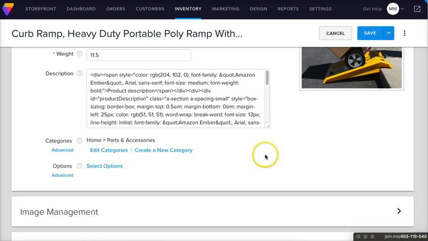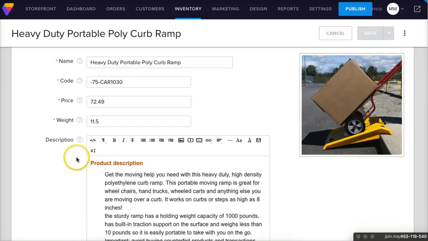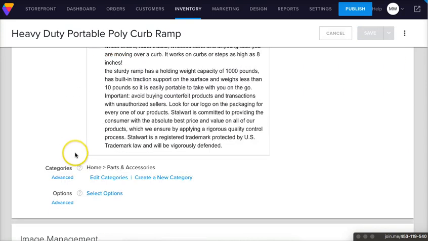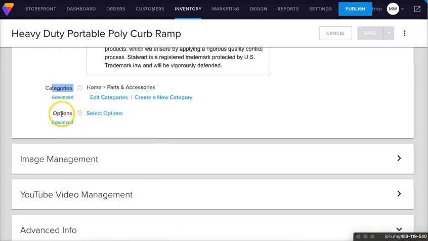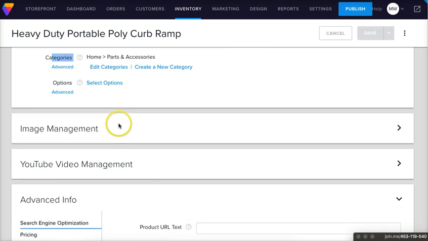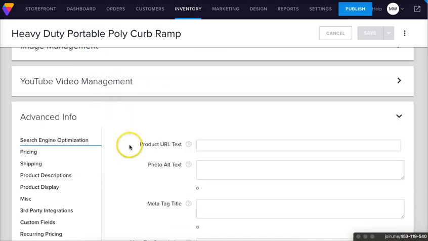So as you can see, this is going to take some time to do this, but as you do these updates, you'll get comfortable with editing products, which is the same as adding products. As you're going through editing these, make sure they're in the proper category and change that if you need to through editing categories. Don't worry about options yet. You'll learn that later. If you want to add images or something, you can do that under image management. And then, of course, the optimization is done right down here, as explained in the other webinar.